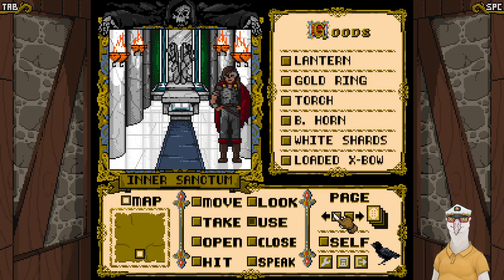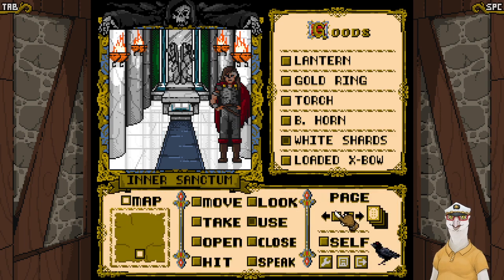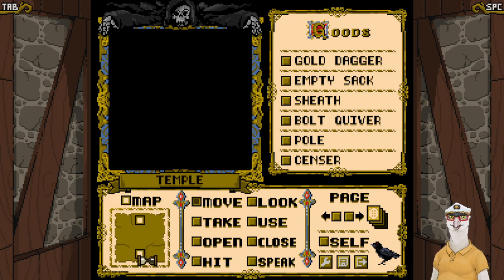Cool. Any idea about these white shards? No? Okay, cool. What about the gold ring? Any... No? That's cool. You know what this sensor is that I just randomly picked up? No? Cool. Later, buddy. Let's go talk to the blacksmith.